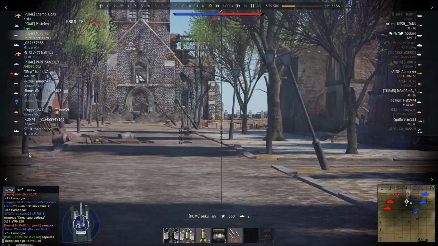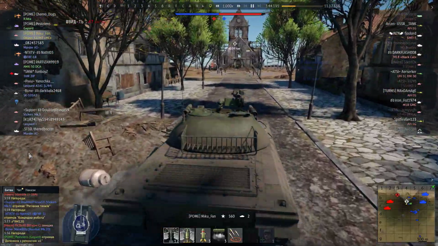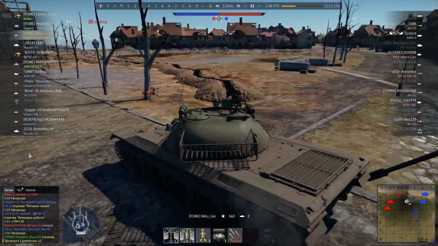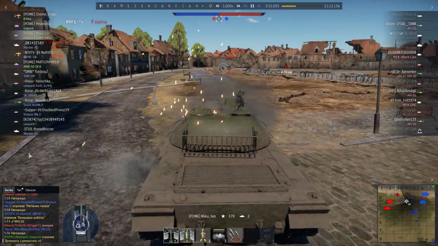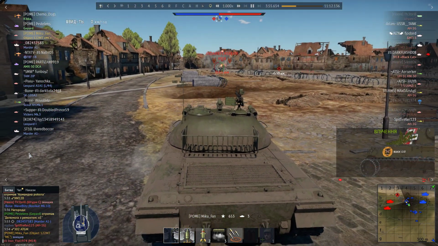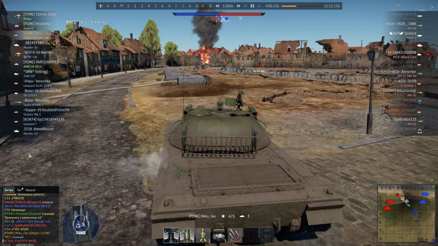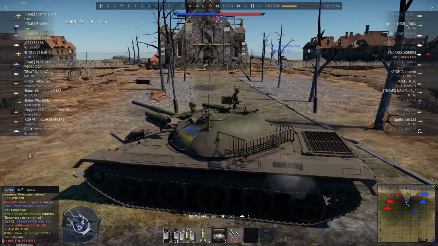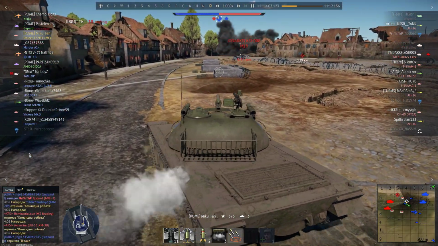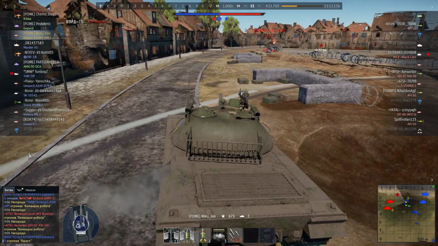The unique trait of this tank is the fact that it can fire ATGMs, and they serve as your secondary armament and are pretty effective and helpful when the enemy manages to survive your cannon's shell. If this does happen, you can finish off the enemy vehicle with an ATGM.